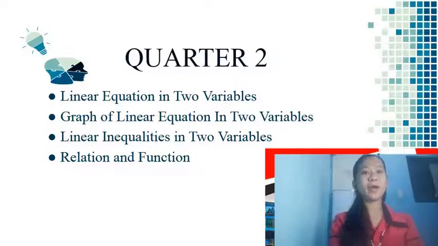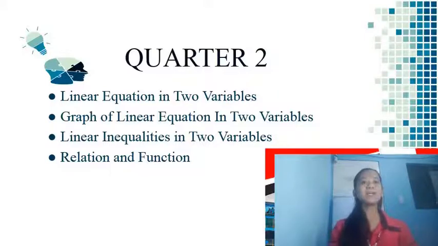You're going to find the slope of the line given 2 points, given an equation, and given the graph. In lesson 6, you're going to write the standard form of the linear equation in the slope-intercept form and vice versa. And also you're going to graph a linear equation using any 2 points, using the y- and the x-intercept. And lastly, we have the slope and the point of the line. Then, describe the graph of the linear equation in terms of its intercept and the slope.